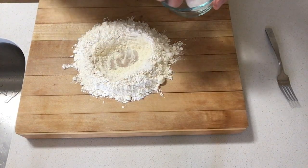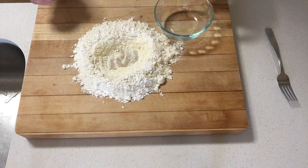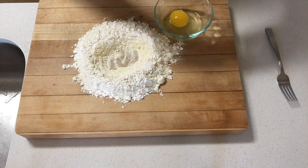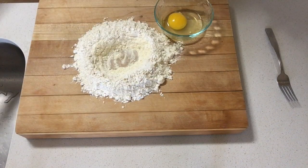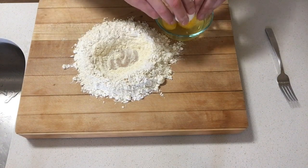Next, we're going to take our eggs and break them into the bowl. I do this to make sure that just in case one of them is bad, we don't waste extra food. It's not very likely that you get a bad egg, but better safe than sorry.